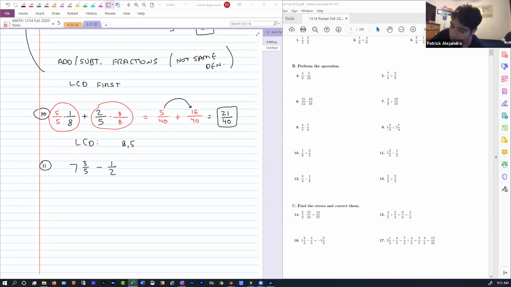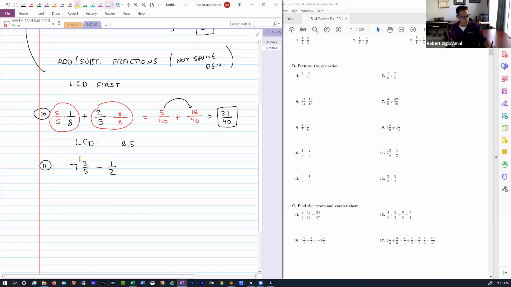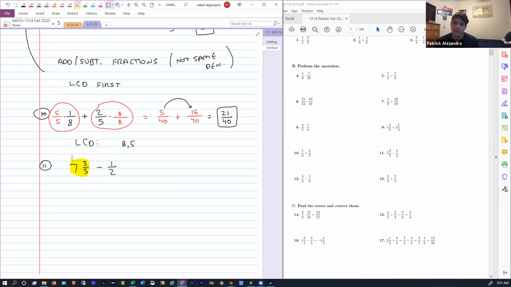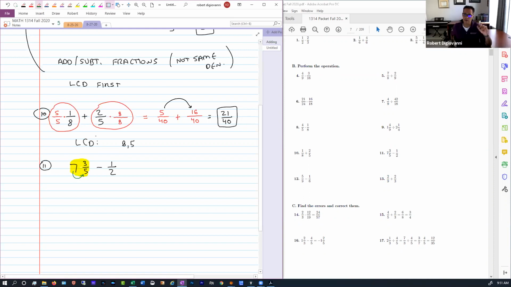Okay, Patrick. So Patrick, are you following this all right? Yes, sir. All right, so we have this different thing happening here because we have this mixed number, right? And we need to deal with that first, Patrick. So do you remember from last class how we convert that to an improper fraction? It's like 7 times 5 essentially, plus your 3. And then you add the 3. Okay, good. So that's something we did last class.